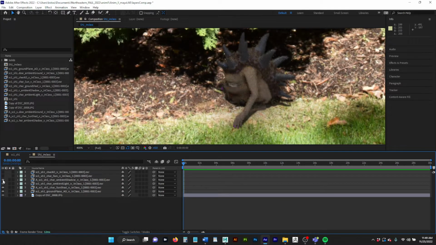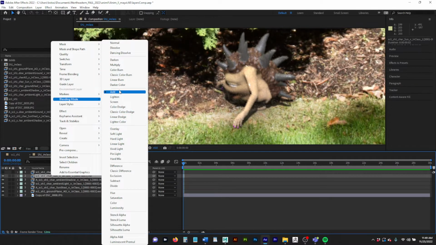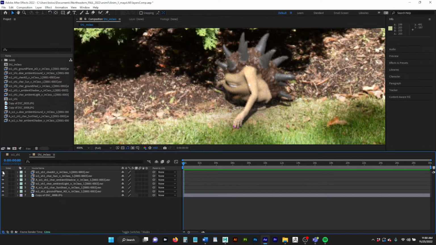The shadow on top of it is multiply, but then that sunlight, blending mode add. So the first light from the ambient light is normal, and then all the other lights that we add in are additive. And when we divide up our render layers, I like to divide them up or think them through by light.